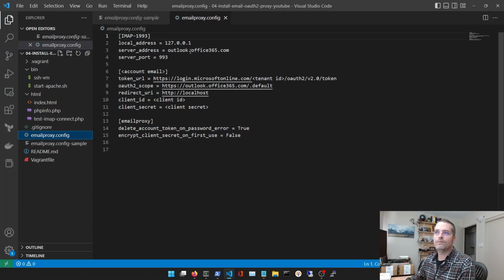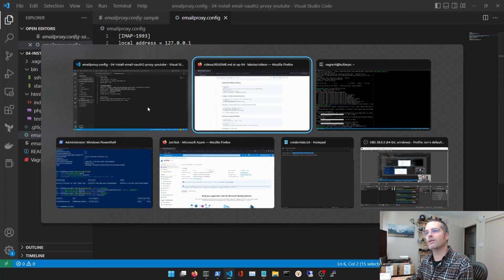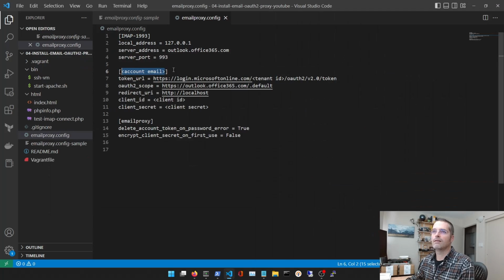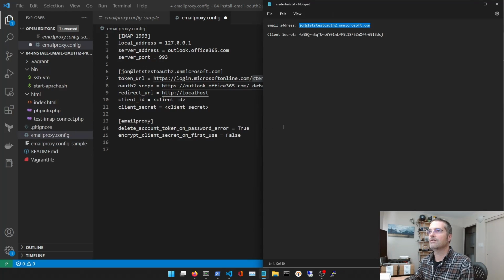And here we're defining the service. We're going to listen to port 1993 as opposed to 993, and we're running it on localhost. And for the account email, we'll go back to our notepad and grab the email address and paste it in there. And next we see we've got the tenant ID that we need to replace.